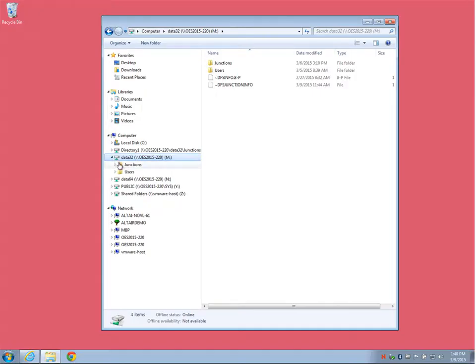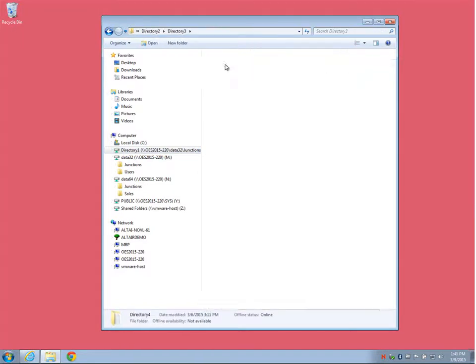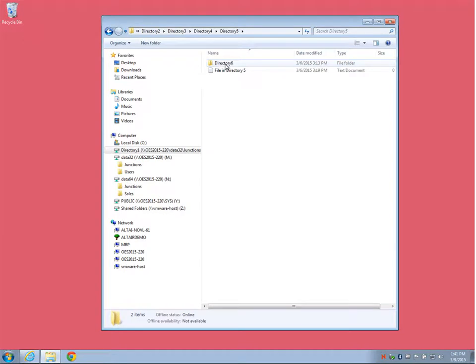Here on my workstation, I can actually show you this. As you can see, I have my Data 32 and Data 64 volumes with the subdirectories that I mentioned. I also have a drive letter that is actually mapped to the Directory 1 location. I can see the files in Directory 1 and double-click all the way down to Directory 6, just as if it was a normal file structure, when in fact I'm bouncing back and forth between different volumes.